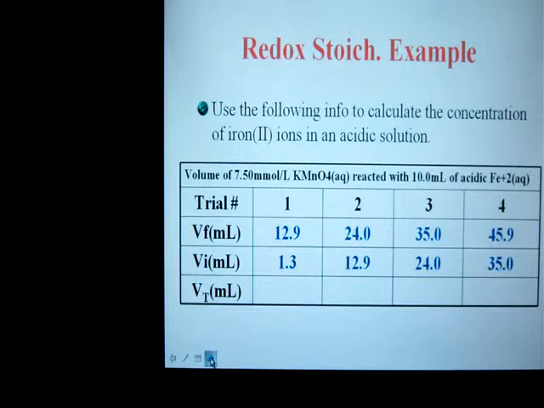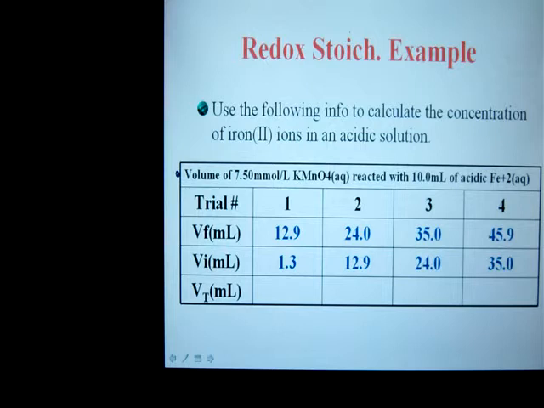So, with redox, the only difference is that you get to use your predicting redox reactions rules in order to get your balanced reaction. So you get to use your data table, which is pretty nice. The question will come in the form something like this, perhaps, where you're given a data table along with a very detailed title, which gives you all the information you need, essentially. Or you might be just given a question without a data table. But in any case, there'll be enough information in there for you to follow your predicting redox reaction rules.